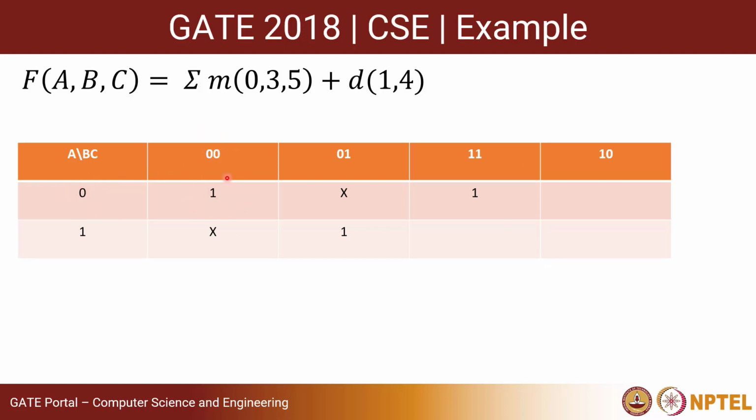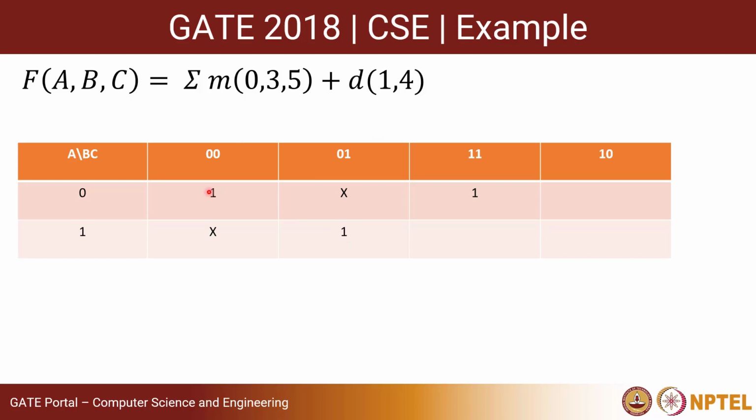so it's 0,0,0, this cell is 0. A is 0, B is 0,1, so it is 0,0,1, this cell is 1. A is 0, BC is 1,1, so it's 0,1,1, which is 3. And A is 0, BC is 1,0, which is 2. Similarly, A is 1, BC is 0,0, so it is 4. A is 1, BC is 0,1, so it is 5.